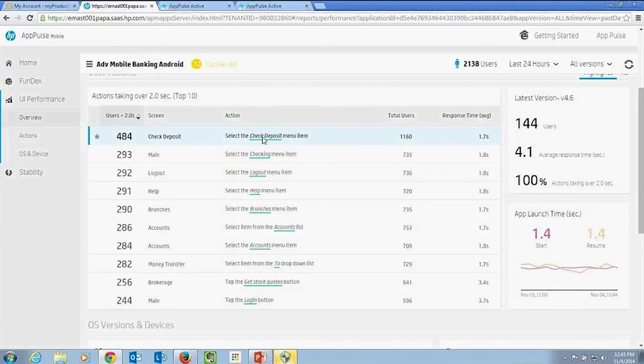So there are 484 users which took more than 2 seconds for this particular action, and 1160 users which are accessing this particular action. Now, if I know this action is causing problems, let me click on that and see what the issue could be.